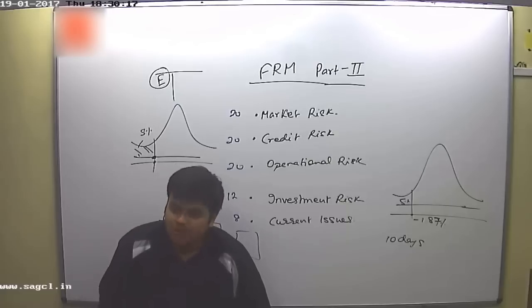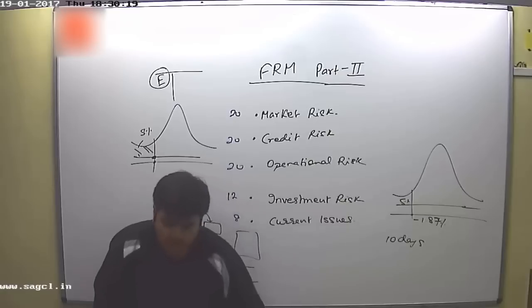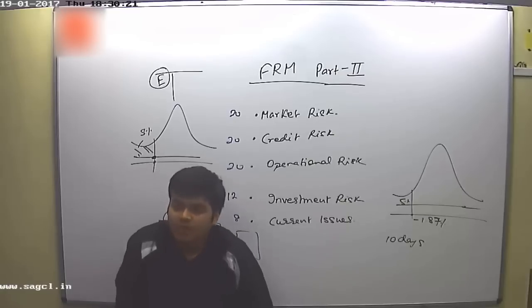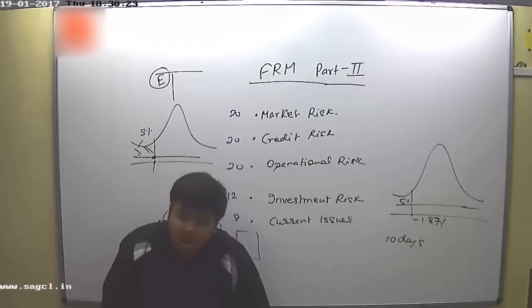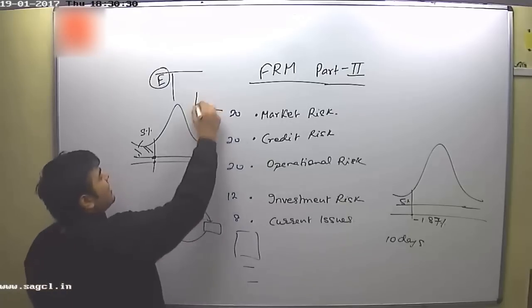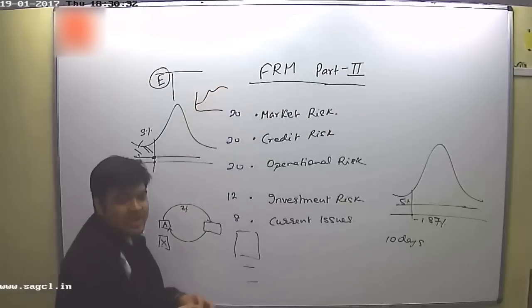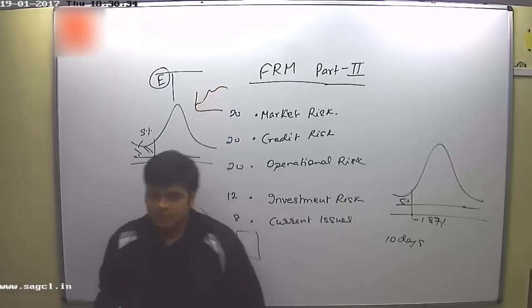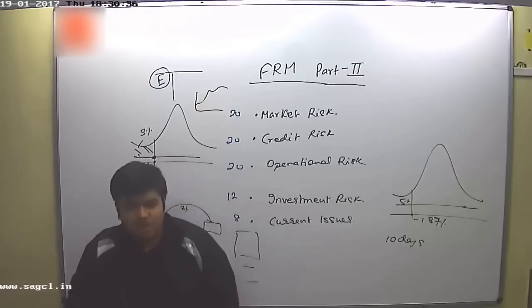Term structure model. Now when you talk about term structure model, you know what spot rates are, you know what forward rates are. You need to be able to draft, you need to be able to create a term structure. Term structure as in, how are your interest rates going to look over maturity? Generally we have an upward sloping curve because of maturity risk. Longer term bonds have higher rates of interest, right?